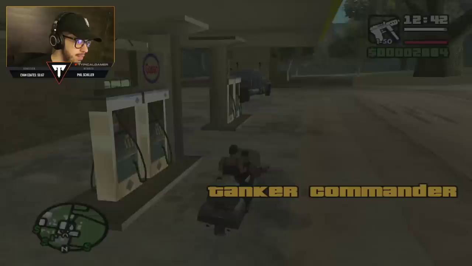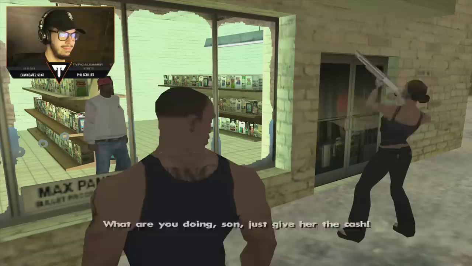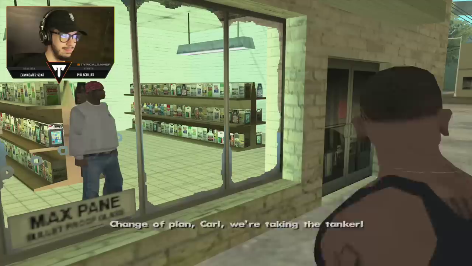That's not very nice. Hand over the takings or I blow your fucking balls off! This is bulletproof glass. So you can just fuck off, bitch, before I call the sheriff. What are you doing, son? Just give her the cash. Suit yourself, maricon. Change of plan, Carl. We're taking the tanker. Hey, what you doing?